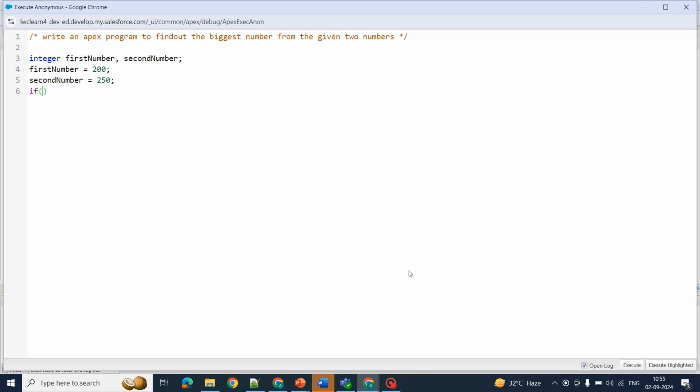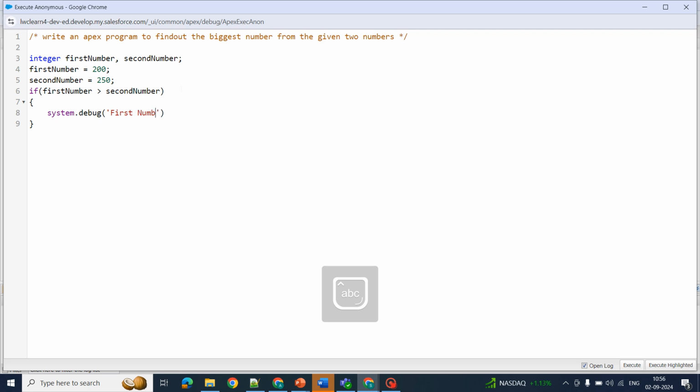Here we need to specify one condition. So I am saying, if first number is greater than second number, then I'm printing system.debug, 'First number is the biggest.' Just printing like this.